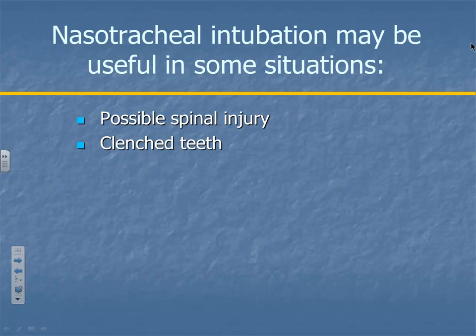The reason that we say you should probably avoid a nasal if you've got a head injury patient is you're worried about a basilar skull fracture. If you've got a basilar skull fracture, then they worry that we may put the tube in the brain. I've never seen an x-ray where any paramedic has put that in the brain. Nobody's ever seen one, but it's just this hypothesis that that could happen. So probably not even going to.